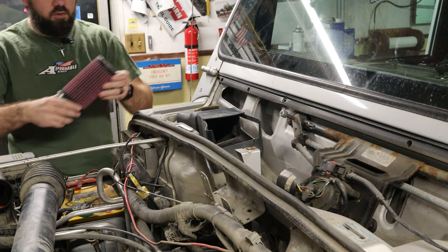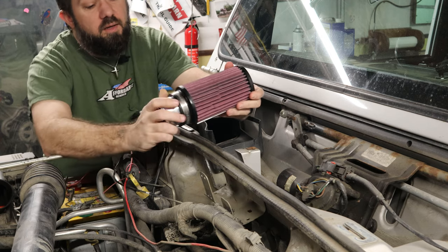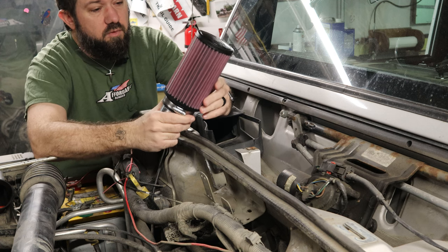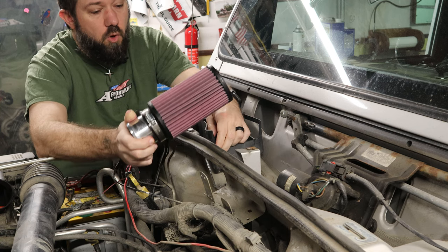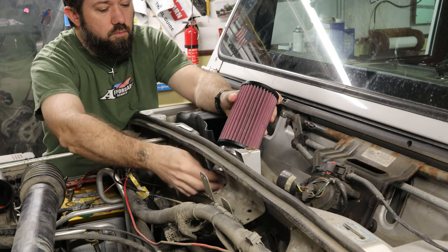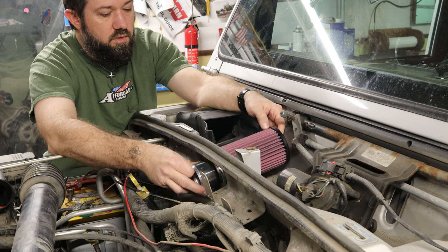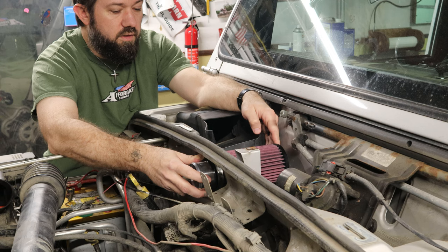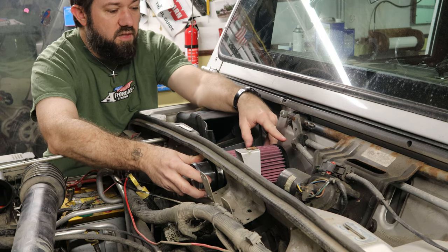This K&N filter, not only is it a more trusted brand, K&N, and made in America, and well, there's lots of other reasons that you might trust K&N over top of a cheap Chinese filter you find on Amazon. While it's all those things, it's also much smaller. Specifically, this lower end is smaller. But what it does do is not only does it fit down here lower, even if I mount it exactly the same as the other filter, which was like this, I can mount it lower like this, which means maybe it'll clear here, but I'm not even going to try because I think it may still hit.